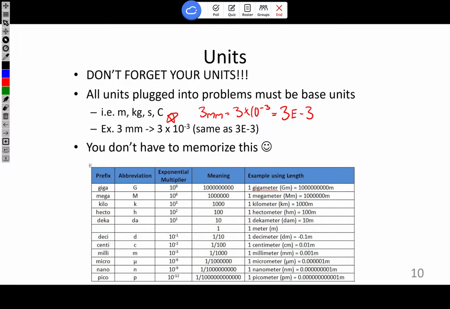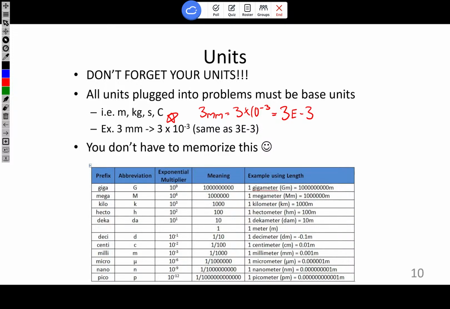There's an EXP button or a capital E button. Some calculators do use that times 10, but a lot of them use this E notation. Because of all those reasons, it's my preference. That's how you're going to see me exclusively using scientific notation in this class. It's short, quick, easy, nice. There's no superscript or subscript. It works great.